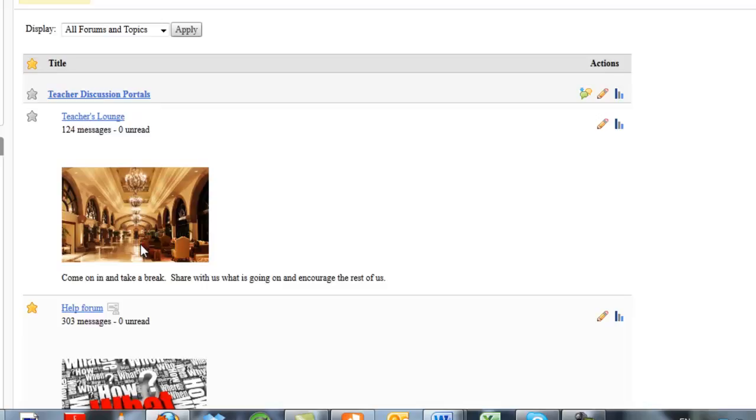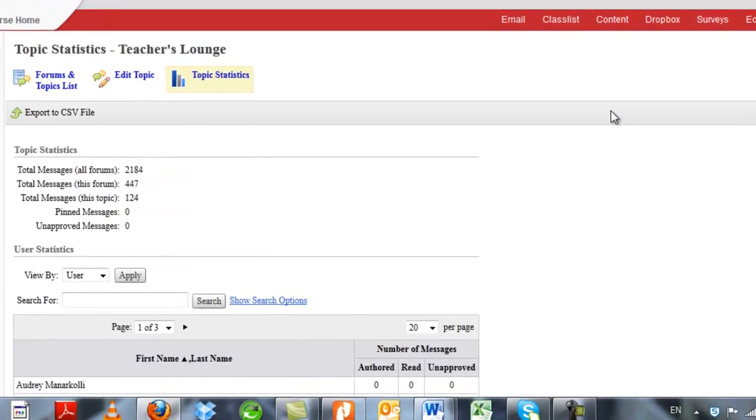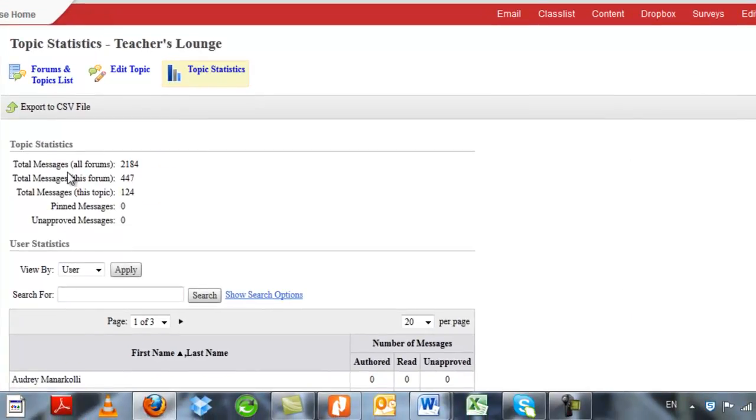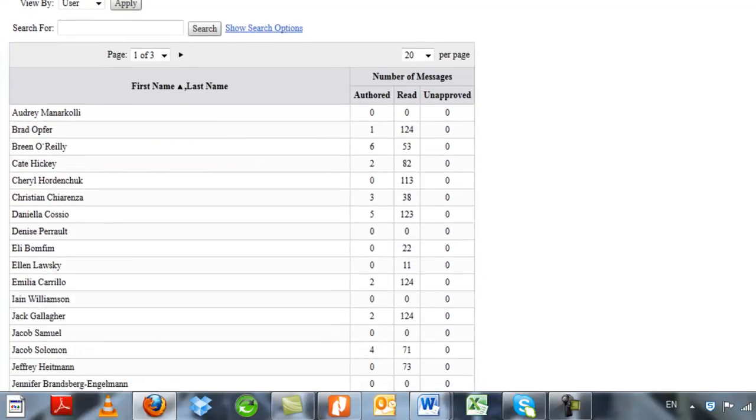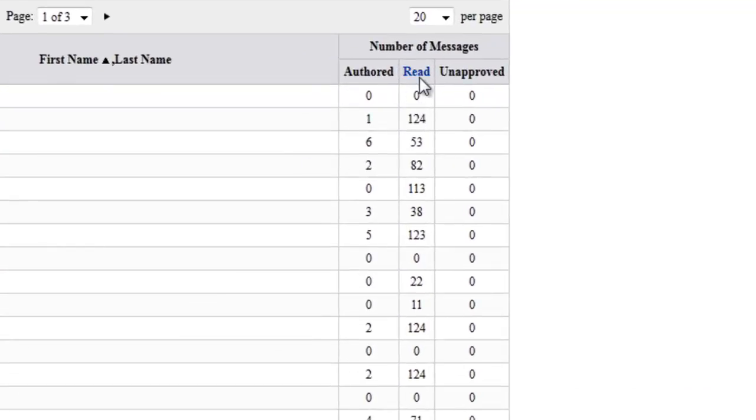For the Teachers Lounge, if I click on statistics for the Teachers Lounge or any of the topics, I'm able to see a breakdown of total messages, 2,000 messages in the whole PLC, in this forum 447, and in this particular topic 124. Those are just numbers until you look down and take a look at authored, read, and unapproved.